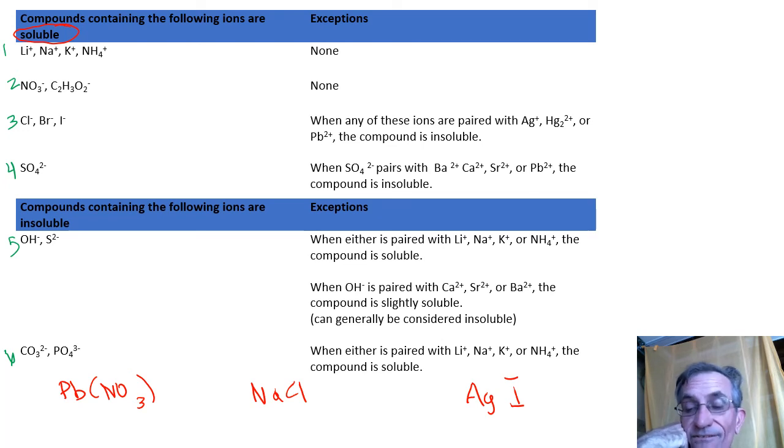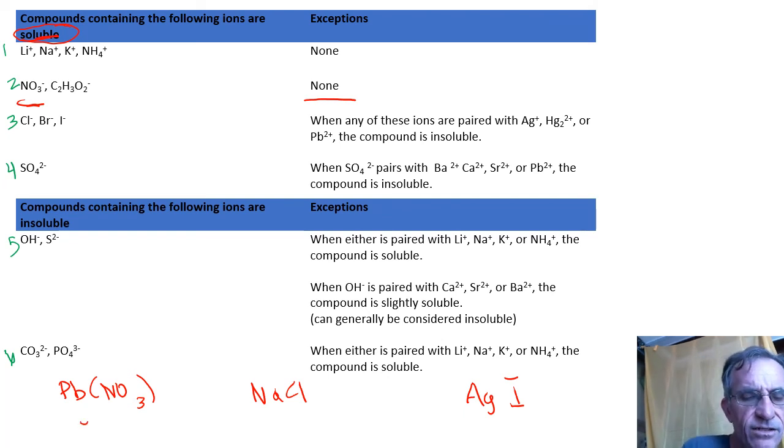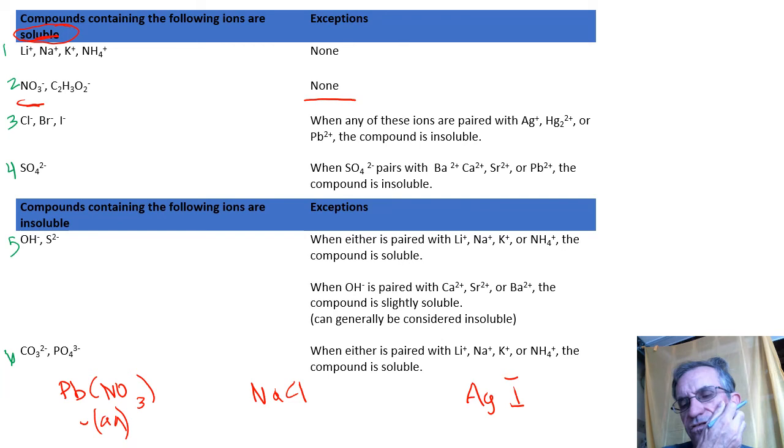Lead nitrate. So I need to find a rule that has something to do with this compound. And the one that seems the most likely is there is a rule for nitrate. So you look down the list on the left for something that you see in the formula, and I see there's a rule for nitrate, and the rule says anybody with nitrate is soluble. There is never ever an exception. If you got nitrate, you dissolve. So what symbol would we use in our reaction? If you dissolve, I'm going to call this thing aq. It's aqueous. All right, it dissolves in water. All right, let's do the next one.